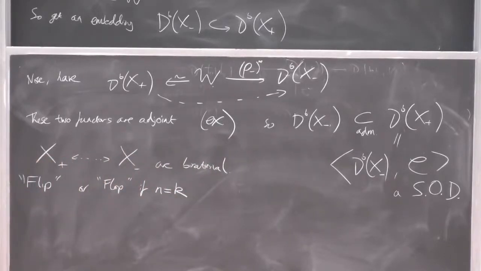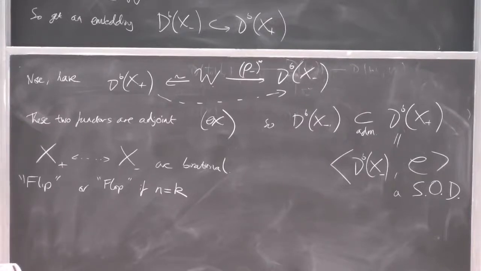So these things are called flips and flops, and they're like example 0 of birational transformations. Right? The minimal model program considers these things beneath contempt. I mean, this is baby birational geometry. But it's a good place to start studying derived categories.